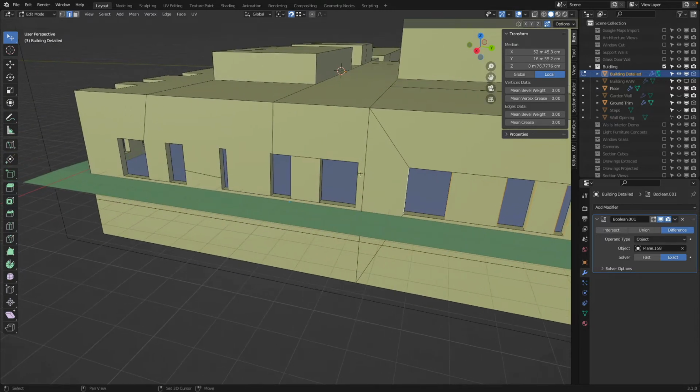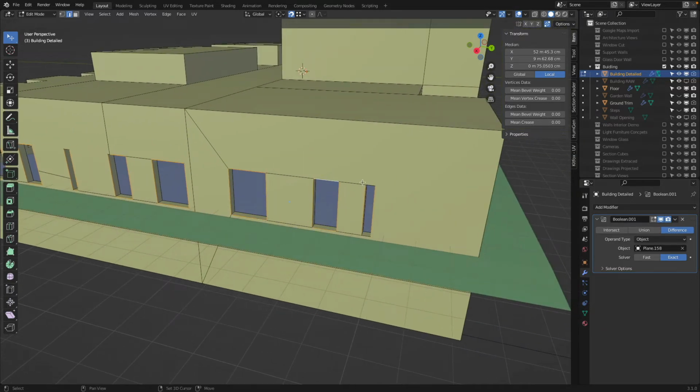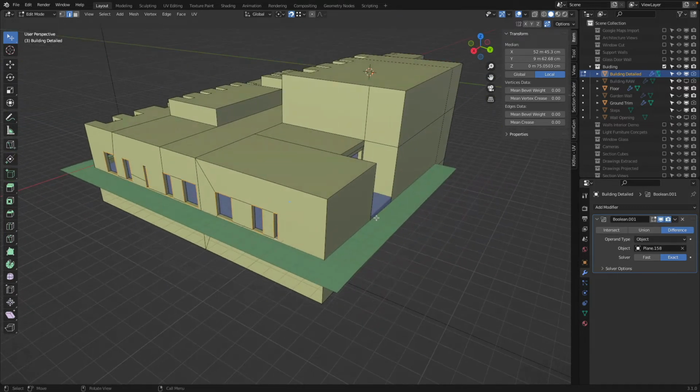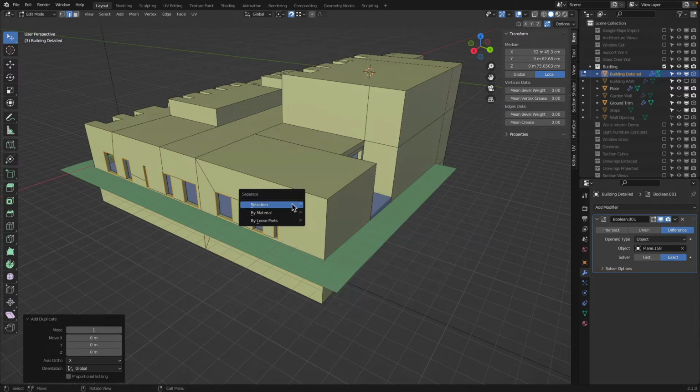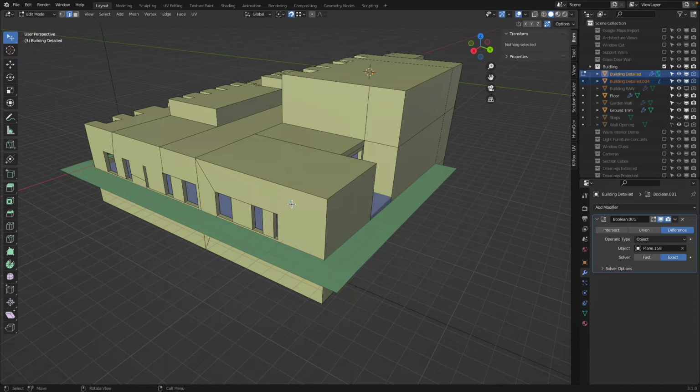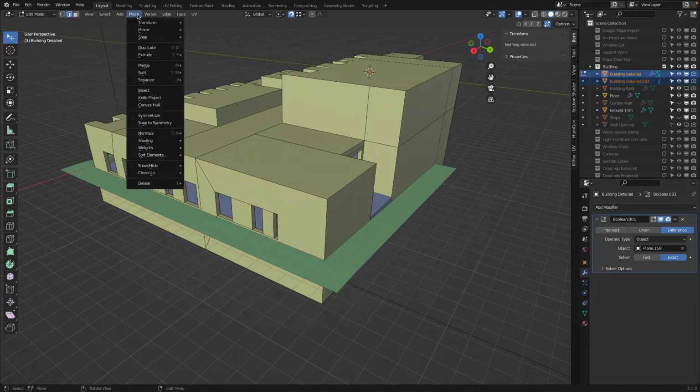Look, I'm just selecting all these vertical edges, or here the horizontal edges, or all together. There. Shift D and X, and then P and separate. So with Shift D we made a copy. With P we separate it.